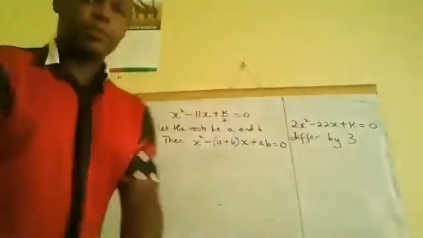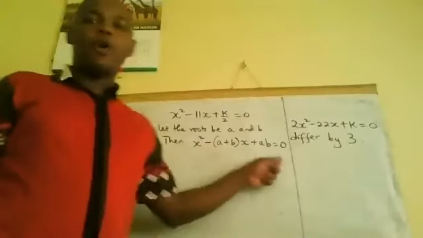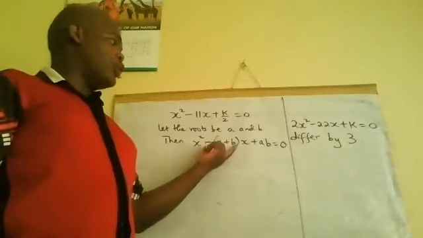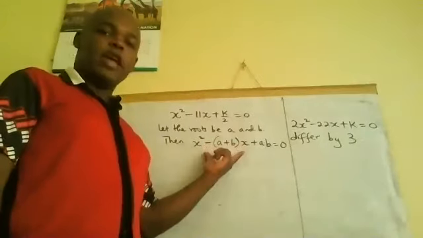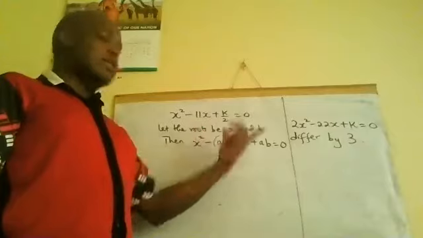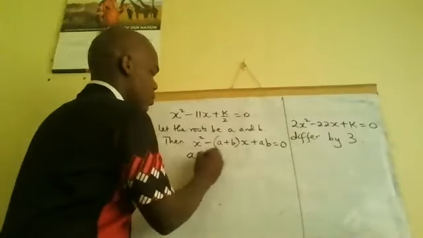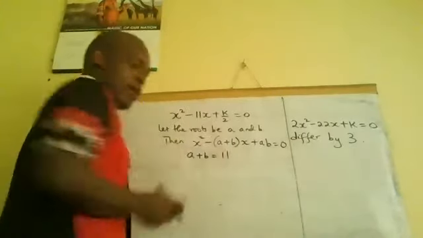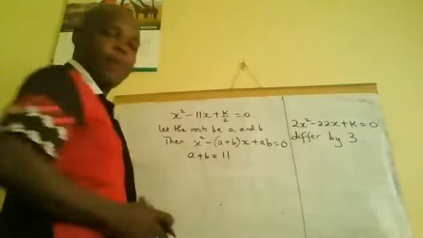At this point, I have not elaborated because I did that before. But for exam purposes, you have to show how this equation comes about when you let the roots be a and b. So this one you can elaborate, but I did it in the first part. In this case, a plus b will be 11 because this is negative and this is negative. It is not like the other one that was negative. So a plus b is 11.